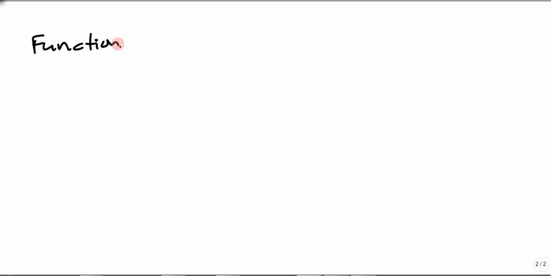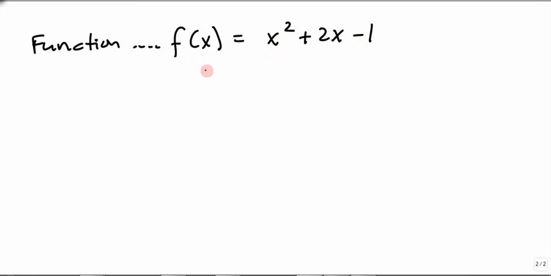Usually when we talk about a function, we use f of x. So we might say something like f of x equals x squared plus 2x minus 1, for instance. What this means is for each occurrence of x that I have here in my function, I can replace it with what's over here. Now a lot of people think about f of x as just being my value for y, and I can replace f of x with y. That also works.